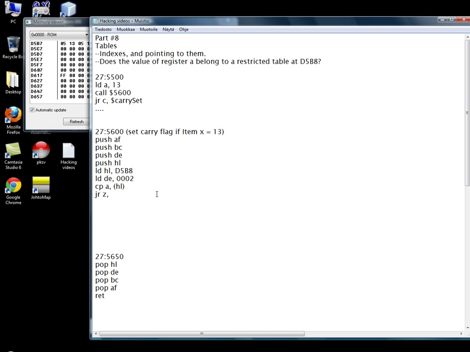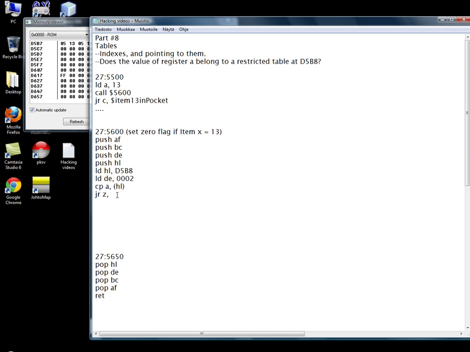if zero flag is set, let's just say it sets zero flag in this case. And if we have that item, it jumps to item 13 in pocket.